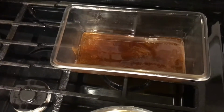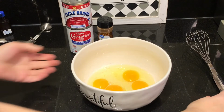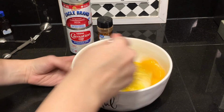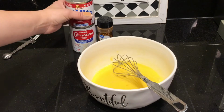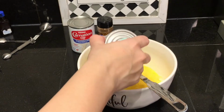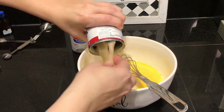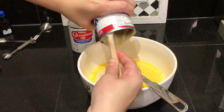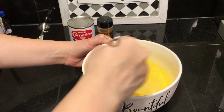Now that we have our caramel in our container, we're going to go ahead and start making our flan. We are going to start with our 4 eggs, and we are going to mix it together with the whisk. If you don't have a whisk, simply use a fork. Then I'm going to take the condensed milk, and I'm going to mix the condensed milk with the eggs. I like to do these thicker ingredients first, just because it's easier to mix, and it just makes sure that I have blended all the ingredients well together.